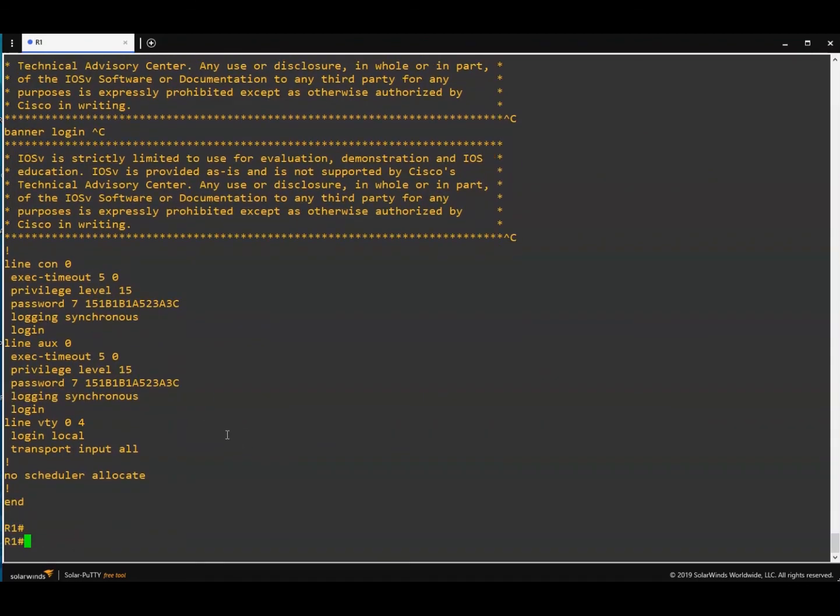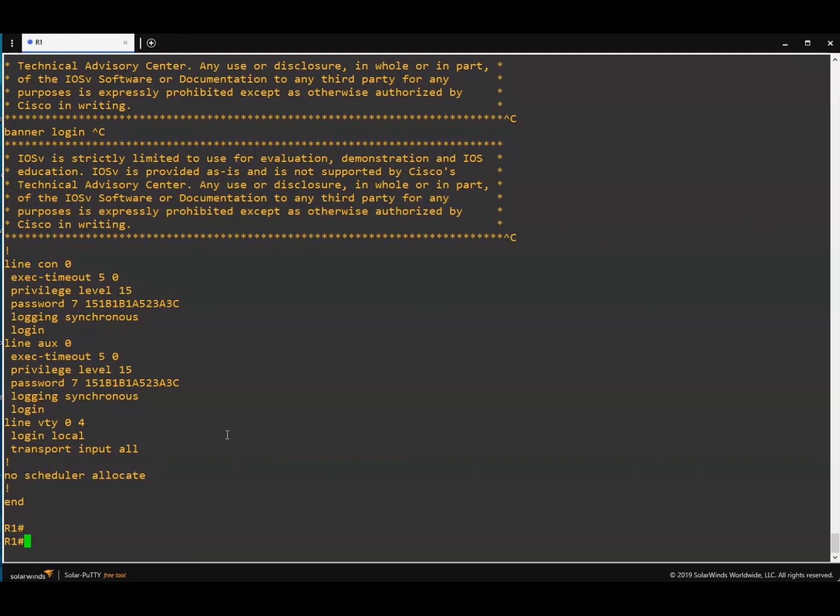Okay, the last step in this lab, now we want to check the local accounts that we have already created on this router. Remember, we have 3 accounts: user1 with user1 password, user2 with user2 password, and user3 with user3 password.